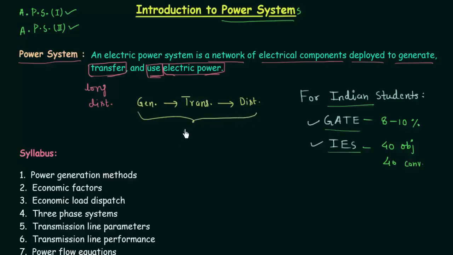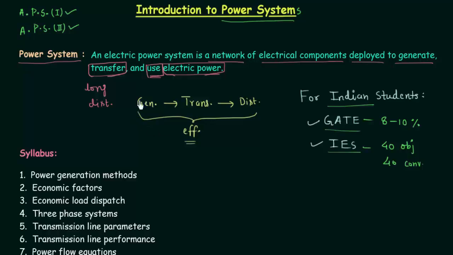three efficiently. The process must be efficient because we want the cost to be minimum. We want to supply the electric power having the minimum cost to the consumers. Consumers are important and we want to satisfy them, and they will be satisfied only when the electric power they are getting is cheap. So for cheaper electric power, these three processes must be efficient. So this is what we are going to study in this course.